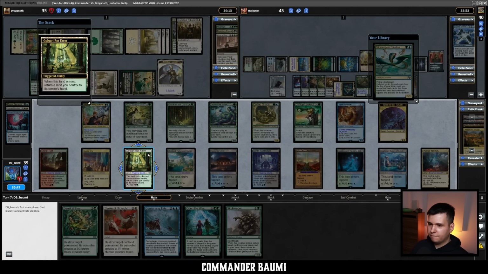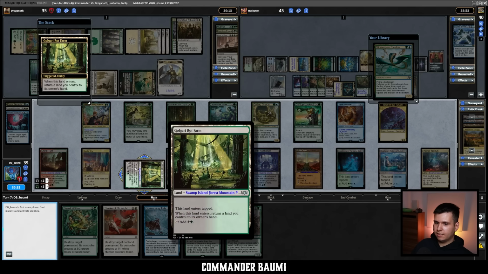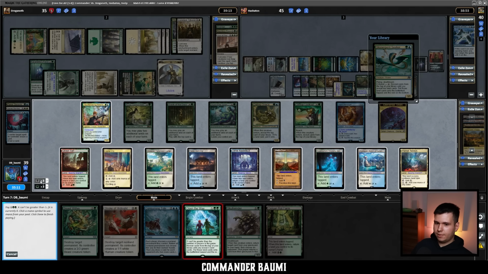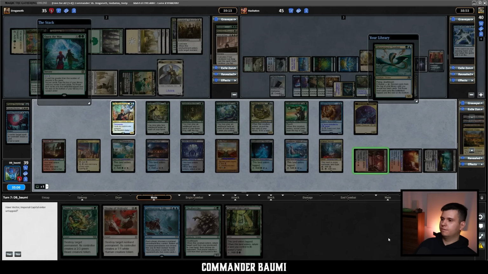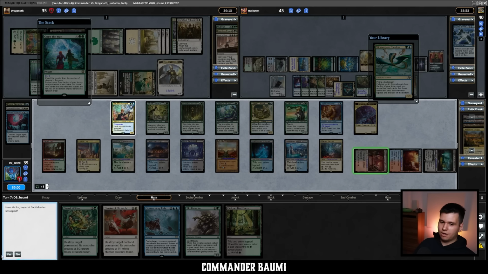Let's do the Golgari Rod Farm thing for a moment. Return this to our hand. Play this again. Return it to our hand again. One more time. And then we open the way for 3. Get some towns. What did we get? Yes, that's a town. It's a Boiler Works. That's a town. Let's go.